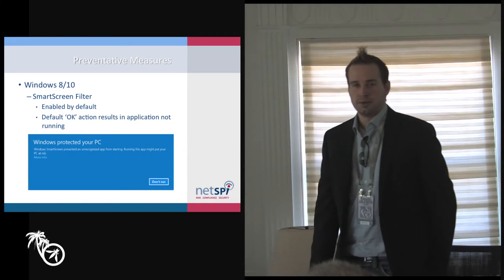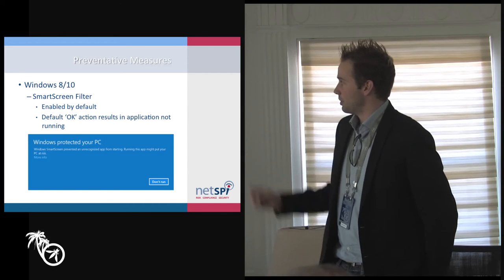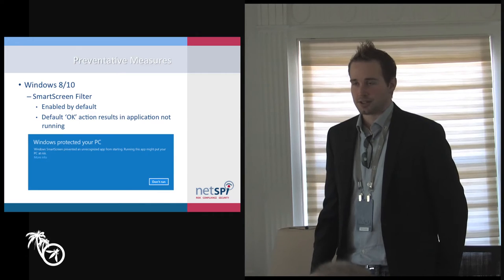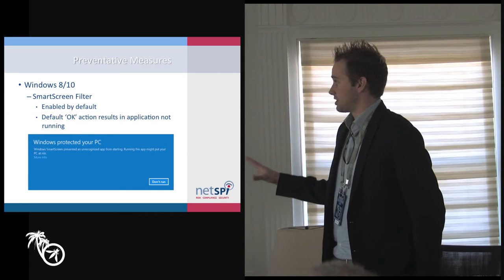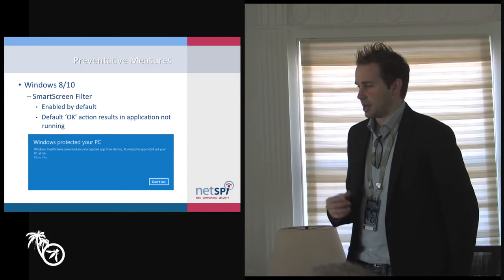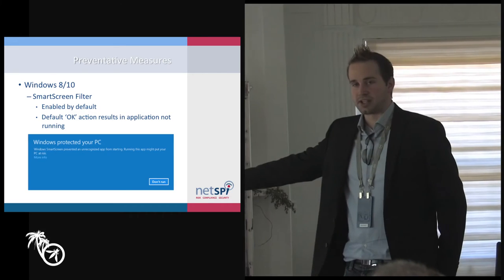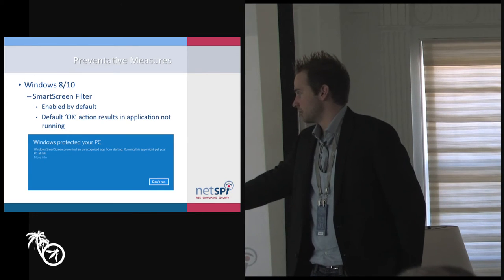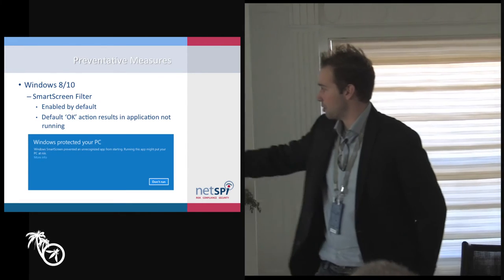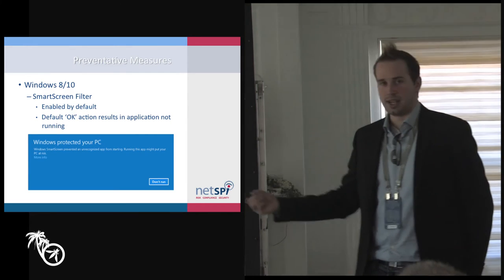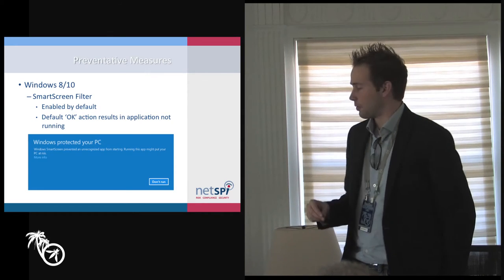And that can, once again, be controlled by group policy, so you can push that down through your corporation. And then Windows 8 and Windows 10 is where SmartScreen came in. Back in Windows 7, it was simple. They hit the run button, everything was good. But now with SmartScreen, it's enabled by default, and it's not recommended to disable that. The default action that comes up when you're connected to the internet is this don't run button over here. To get to the prompt where it will let you run the application, you need to go to a more info button, which will then enable the run anyway button, and then you need to click that. So that's an additional two clicks that a user needs to actually run this application.